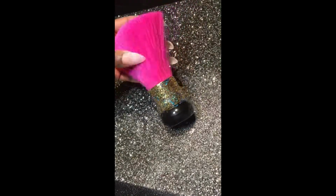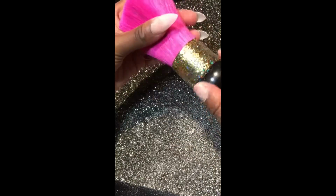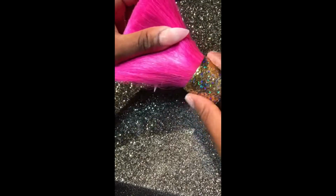The brush actually came with the pink hairs, but I put some glitter on it myself using some Mod Podge and glitter. So I did Mod Podge, glitter, and then Mod Podge on top to seal it. And as you can see, I touch it and none of the glitter comes off on my fingers. I thought it was super cute, and I love glitter, I love sparkles. So I'm just cleaning up my mess here.